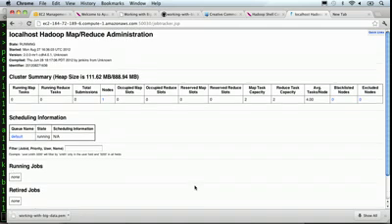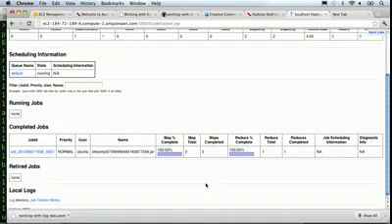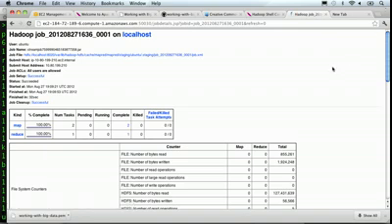So we actually had this open before, which was the job tracker that we used to make sure that everything was running. Here, we see there's this actual job, and it's already completed. If we click in there, we can get details about the job. Map phase, 100% complete. There were 2 tasks, both of which completed, and they never failed.